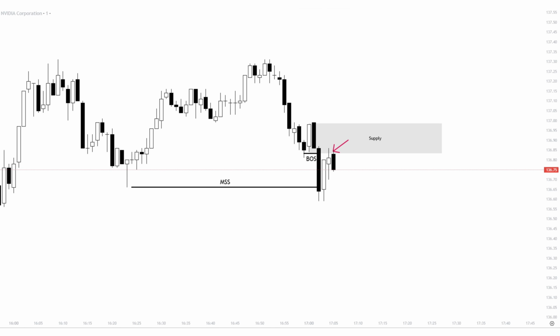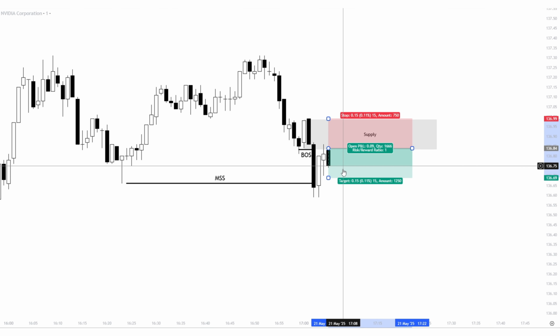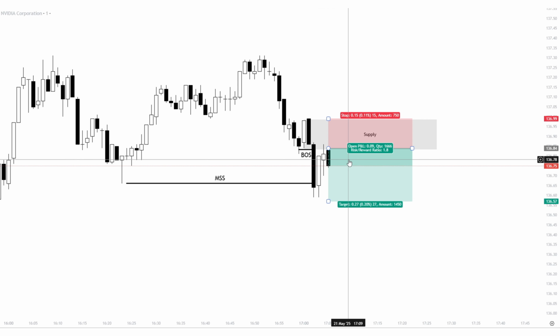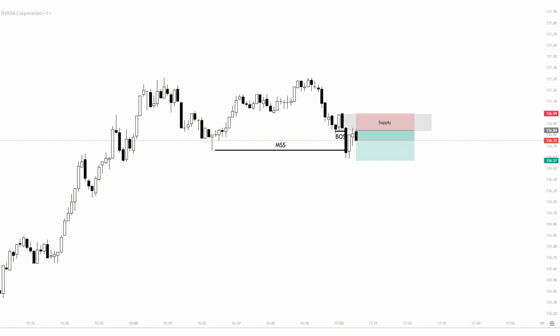So planning the setup, sell short on the supply, stop loss above the supply, take profit below the lows. But you can also transform this into an intraday setup. For example, if we look on the left, we need to question what levels look to be good exits. The market usually bounces up from a demand, so a very smart placement of the exit is right on a demand zone.